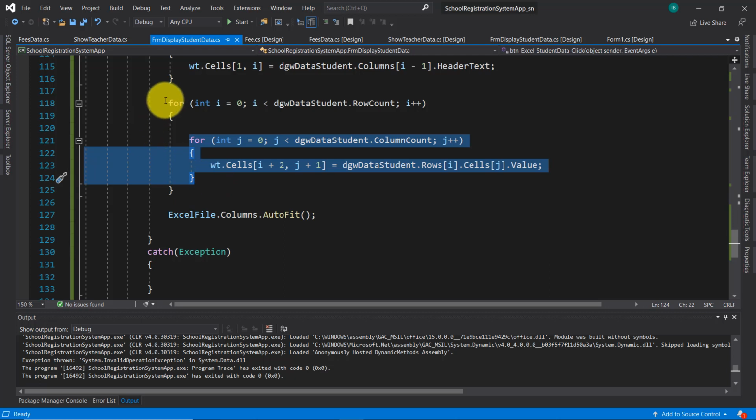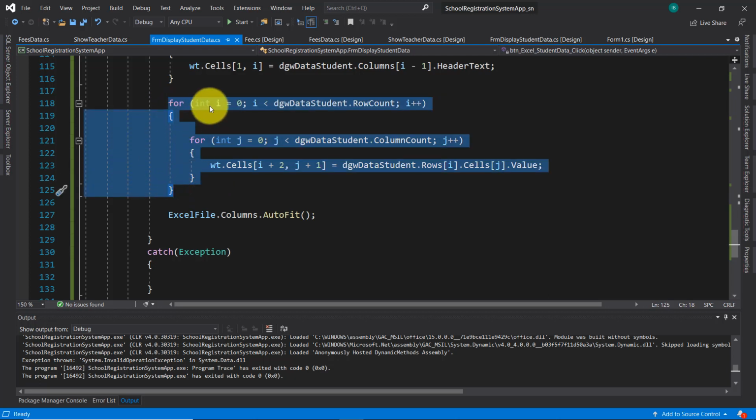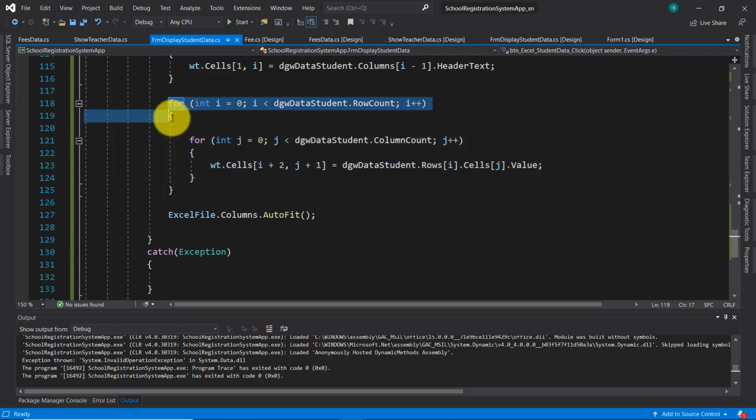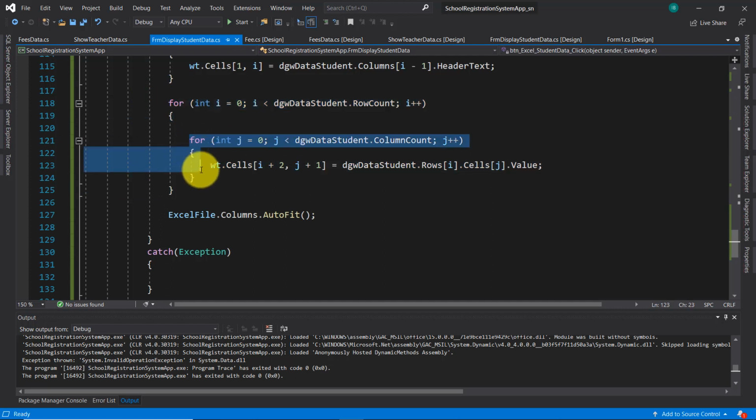What you have to bear in mind is that the outer for loop makes the records for the rows, and the inner one makes the records for the columns. And I use the autofit method to fit the records into the columns properly.